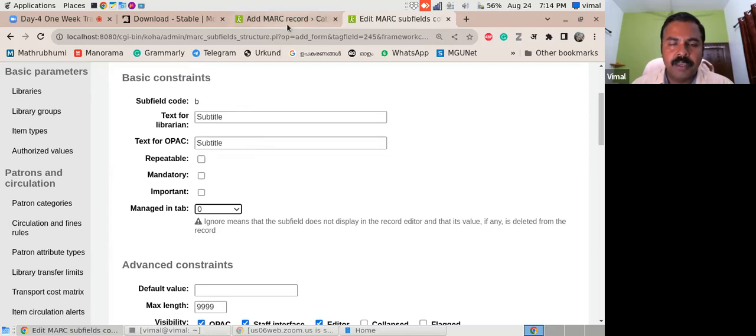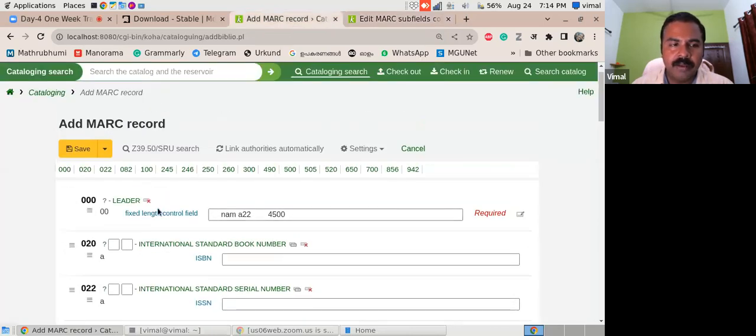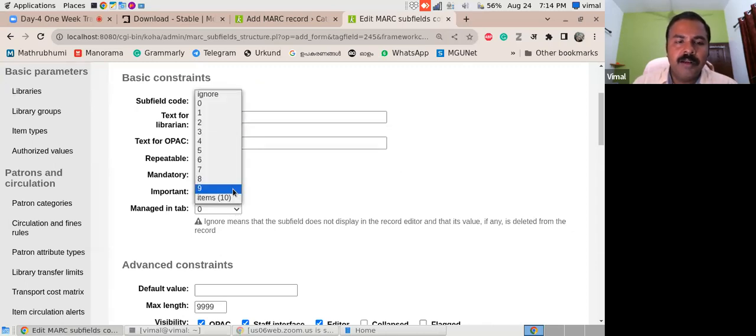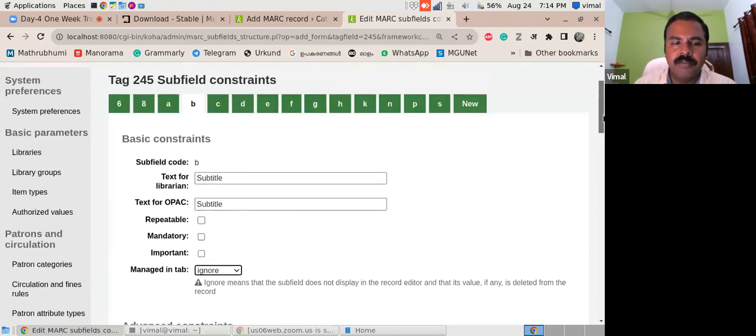See here, everything we arranged in tab 0, the first tab it will display. See here, tab list. If you want to disable, I mean make it hidden, click on ignore and save it.